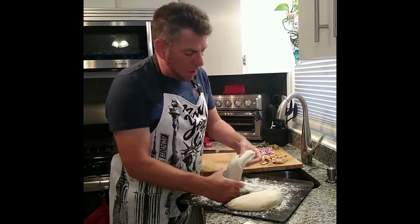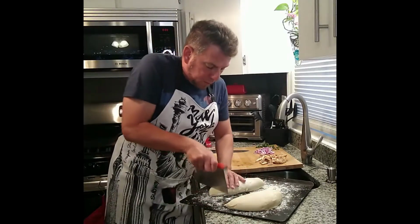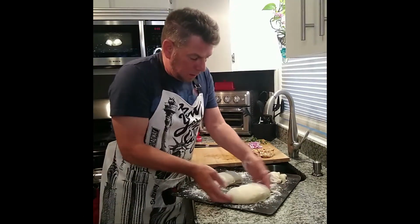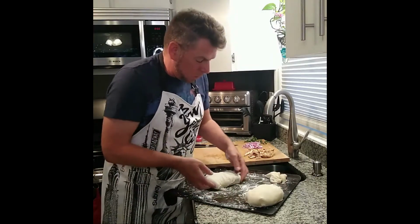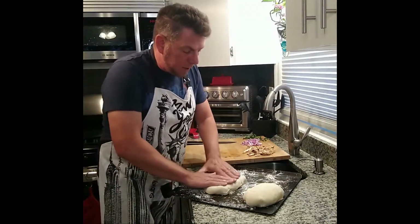But now they're gonna be oblong like this. I might just cut the corners off a little bit. You know, kind of let this one reshape a little bit. I'm going to work on this one. So you kind of want to just start pushing it down from the middle.